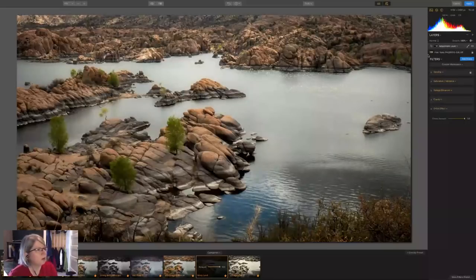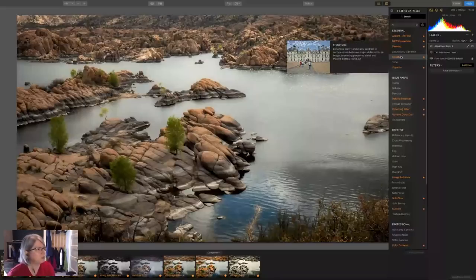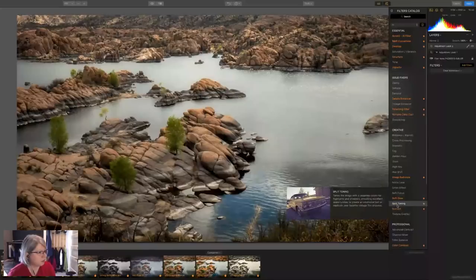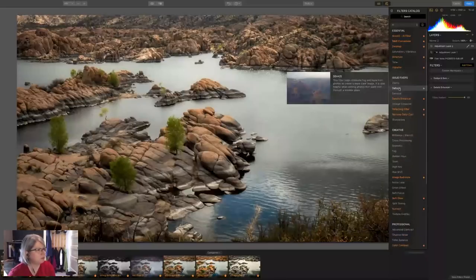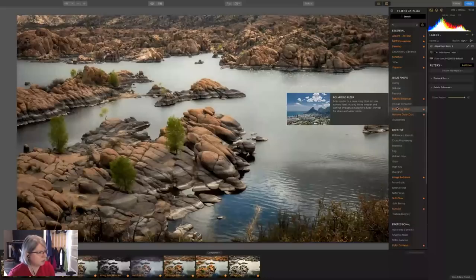Okay. I am going to add another layer, and I'm going to add a couple of filters now. Okay, so there's a dodge and burn filter, which is really cool in here, and it allows me to do tone control in certain areas. And another one, which is detail enhancer. And let's see, what's the other one? I've already added a vignette. Polarizing filter is kind of a cool one. Which one am I looking for?